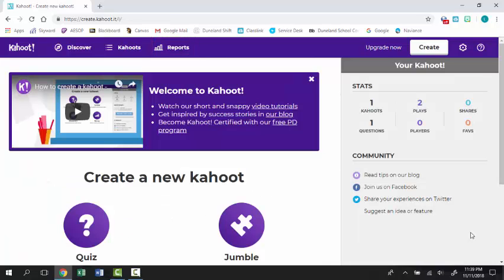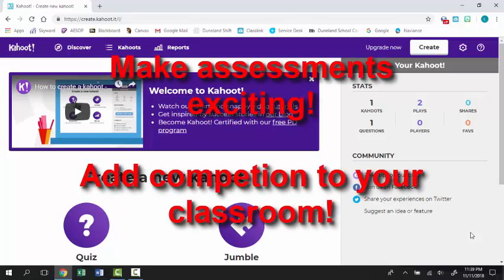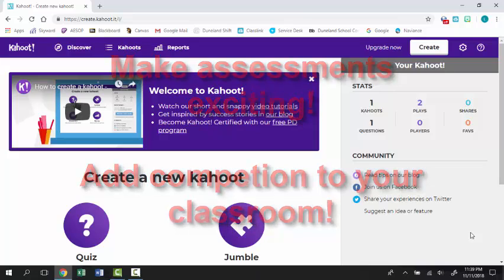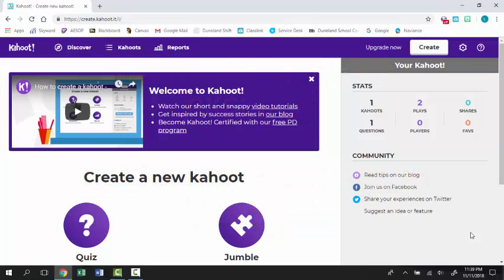In an educational setting, Kahoot is a great way to make assessments more exciting for your learners. It adds a competitive element, and I have found from personal experience that even your most quiet class will get into the activity. Additionally, teachers can gain useful insight from the data collection features.